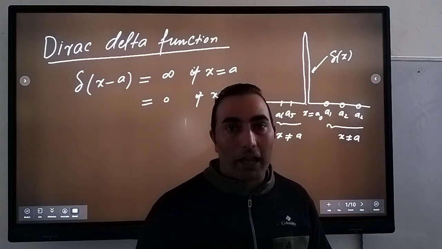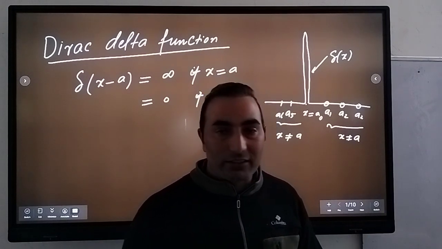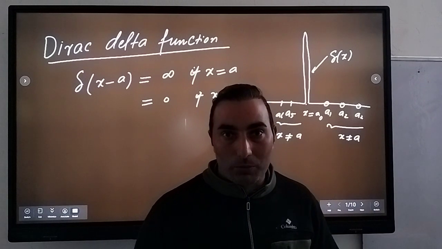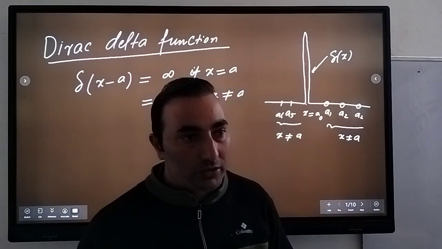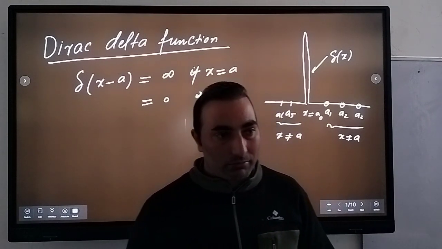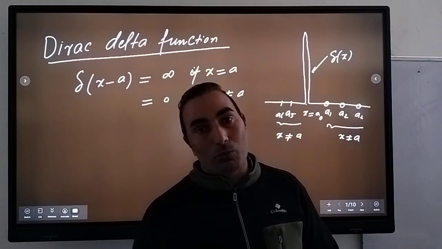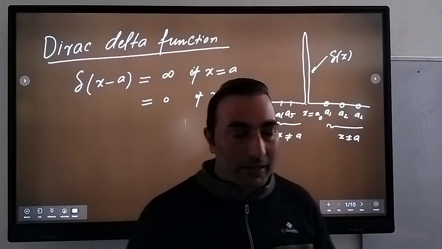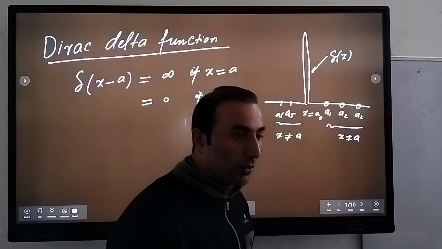Or if you talk about a plane wave, we have something like e raised to the power i 2 pi x p, that behaves like a Dirac delta function, right? Or in quantum mechanics, if two functions are orthonormal, that is orthogonal as well as normalized, those orthonormal functions also behave like Dirac delta functions. So in a nutshell, we are defining the Dirac delta function this way. It should satisfy these two properties, right?